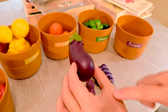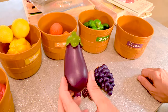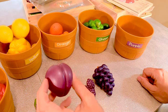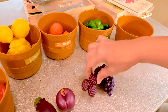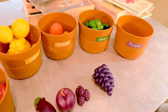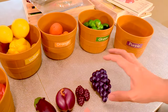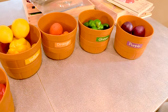And if you cut it in half and put it in the oven with a little bit of water, it tastes delicious if you put butter and salt on it. We love eggplants. And this is a plum. Plum, P-L-U-M, plum. And these, do you know what these are? Blueberries. Yep. And these are grapes. Vegetable, fruit, fruit, fruit. We'll put those in the bucket.